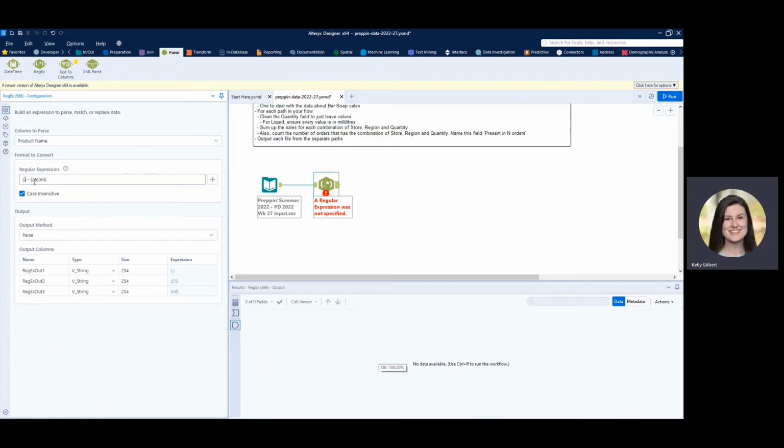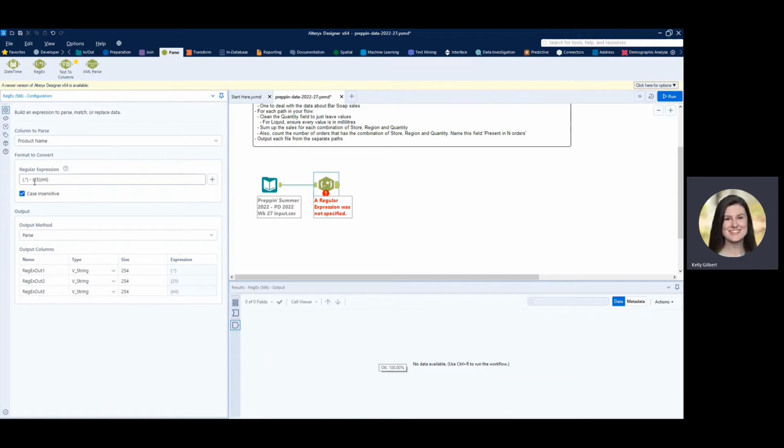A period in regex is any character. And then I'm going to do a period asterisk, which means any character, and then the asterisk means any number of times, so 0 or more. What this is essentially going to do is match all characters that exist before the space dash space. We're going to skip over the spaces and dash because we don't want to actually return those. We want to match them because we expect them to be there, but we're going to skip over them.